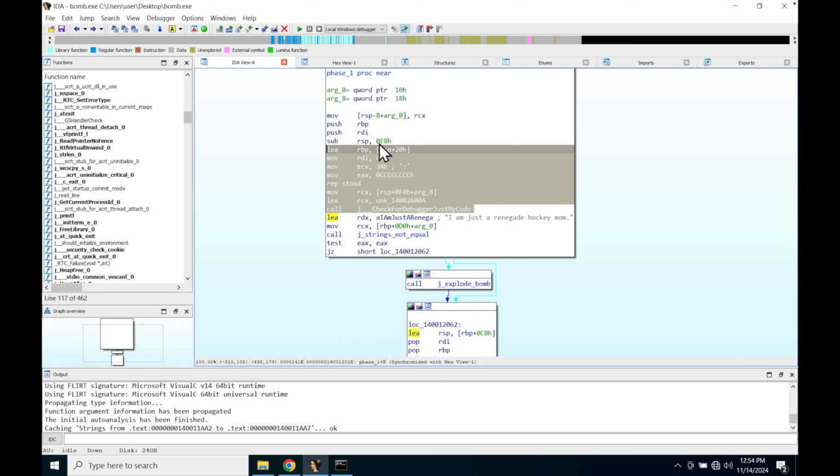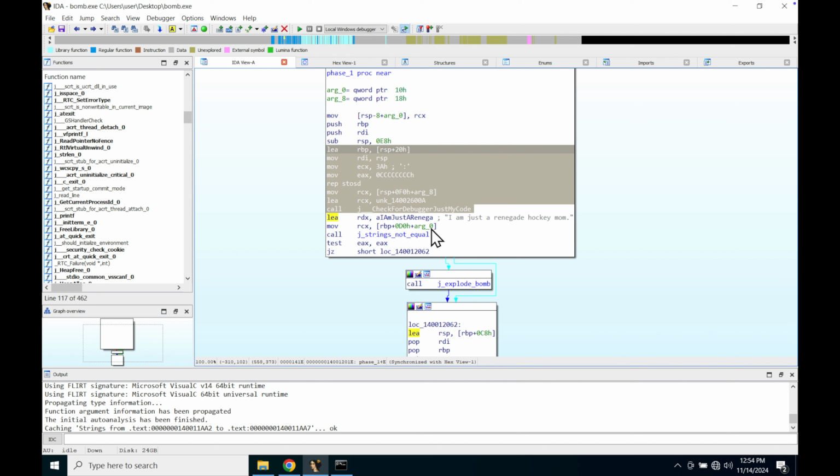Allocation of local variables, I might care about that. Pushing some callee save registers, things like that, I probably don't care about that. That's just something the compiler makes it do. So that means the real code is really just this stuff right here. So it's this movement of something, this LEA, this load effective address, get the address from something and put it into RDX. And then a move of some particular memory location, we can see it's RBP plus something. So we can infer that this is probably some local variable. It's an RBP relative local variable.